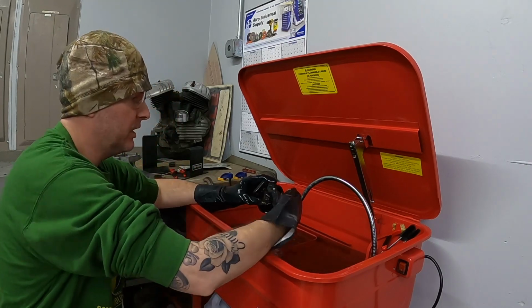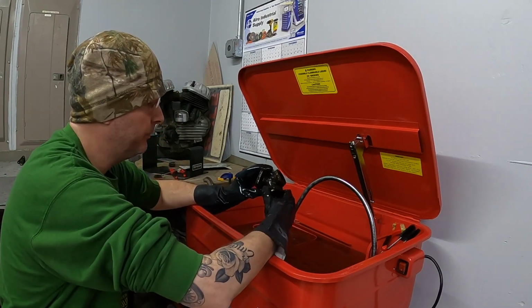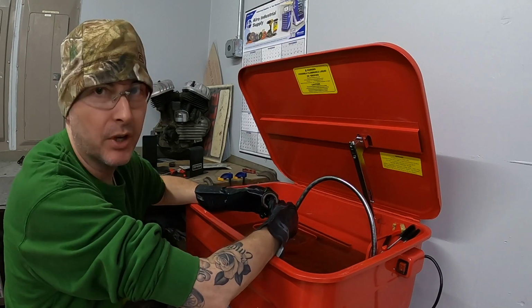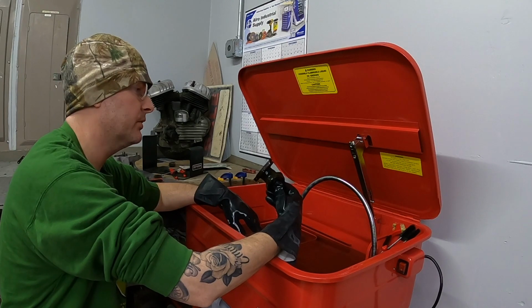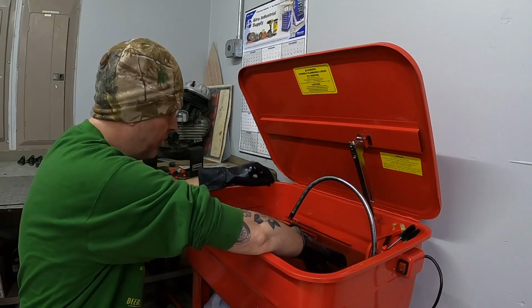I'm not sure if the intake's a good idea or a bad idea to put in here. It is disgusting. It's covered in, I don't even know what, honestly. A lot of road grime, a lot of rust, a lot of grossness. I'm hoping it cleans up pretty well.